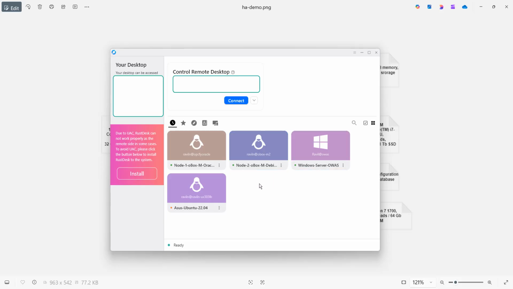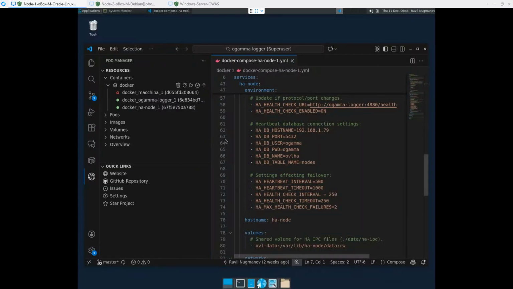So now if I go to, for example, node 1, what I have here is Visual Logger for OPC running in a Docker container, and we have a new service called HA node, short for High Availability Node Manager.